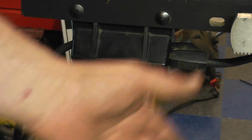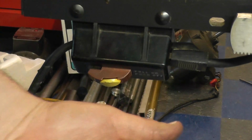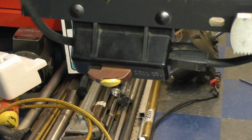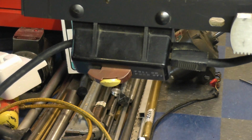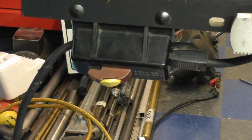I do have to lengthen the cord from the motor to this, just because it goes a little bit closer to the belt than I want it, and I'll probably end up replacing this too, which just plugs into a wall socket, with a longer cord from Home Depot. But for the meantime, we're good with that. So let me set up on that cast iron wing and show you what we got going on.